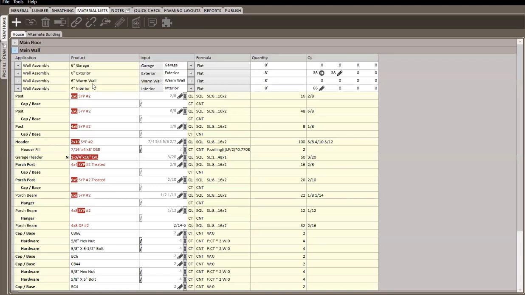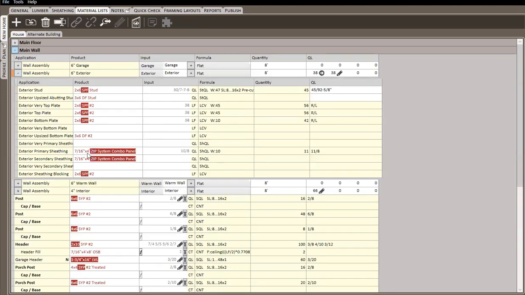Let's say that in our wall materials, like in our 6-inch exterior walls, if I open up this wall assembly, we've got some primary sheathing. It happens to be ZIP System in this case.